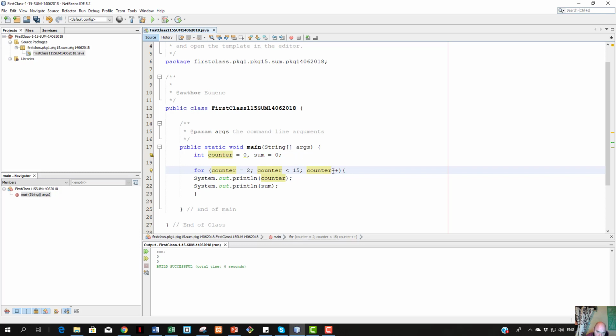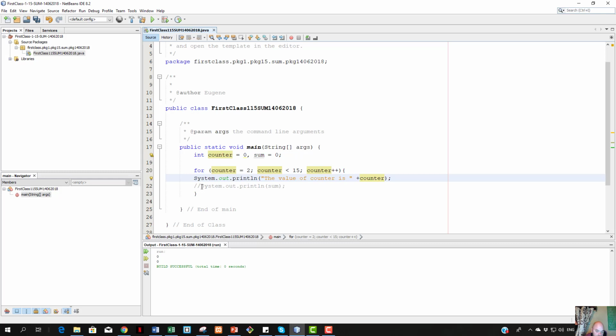Counter plus plus. Now we will be going through these, but this is basically saying every time you come around here again, increment counter by 1. Okay, so what we need to do is find out what the values of counter are. Now, in order to do that, I don't need sum at the moment, so I'm just going to comment that out. And also I'm going to augment something here to print out by putting in a bit of text: "The value of counter is".